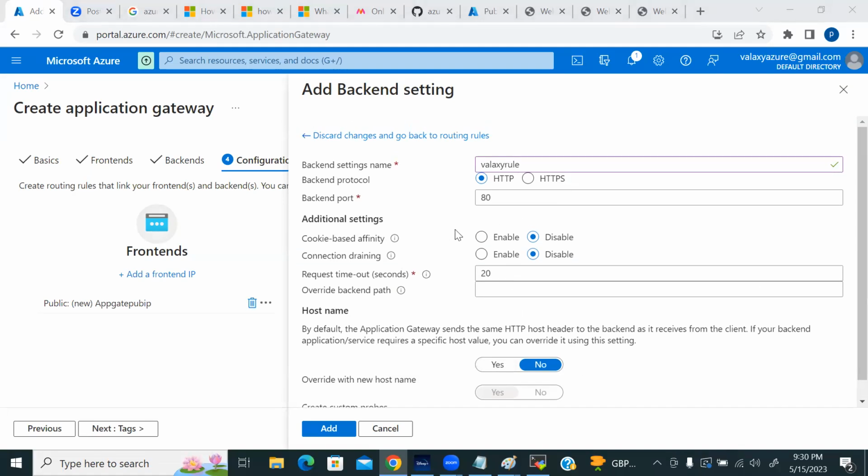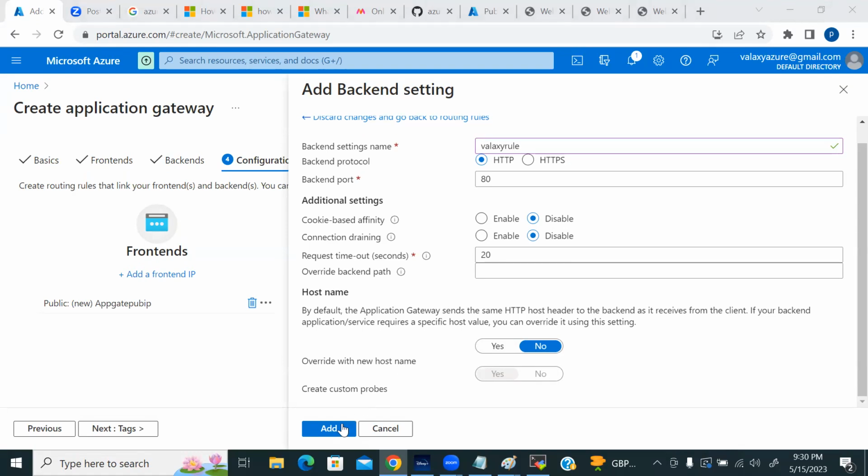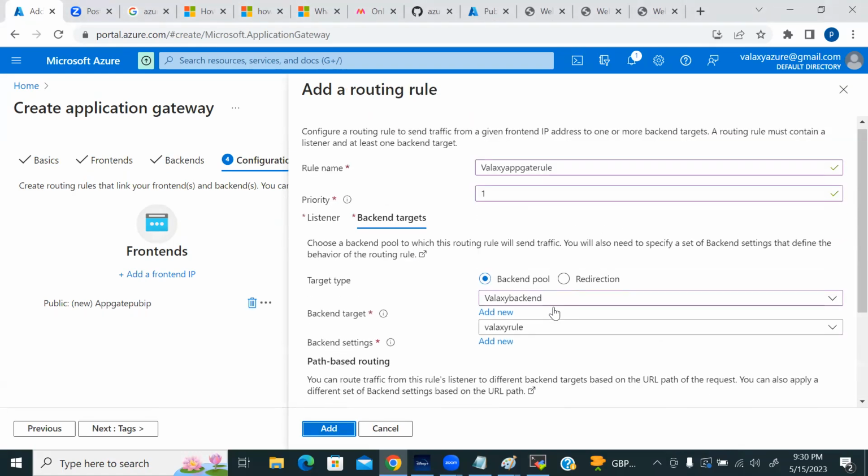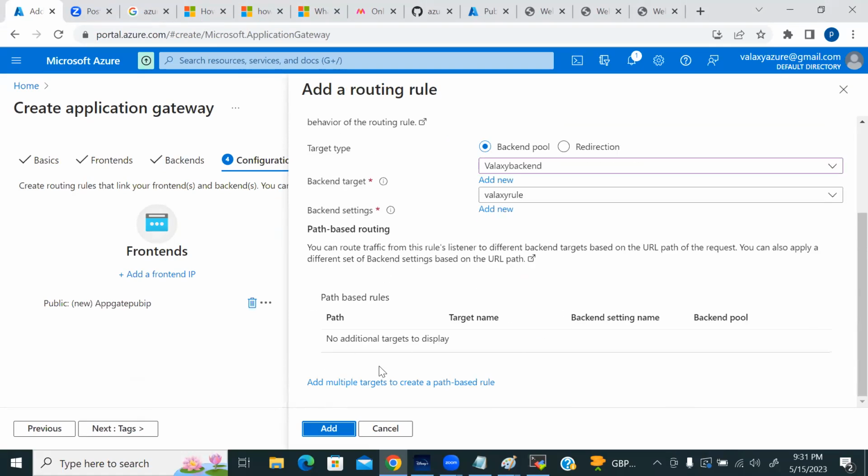So now this is the rule which we created. Add. Here, whatever backend pool we selected first, now we are going to add multiple targets.